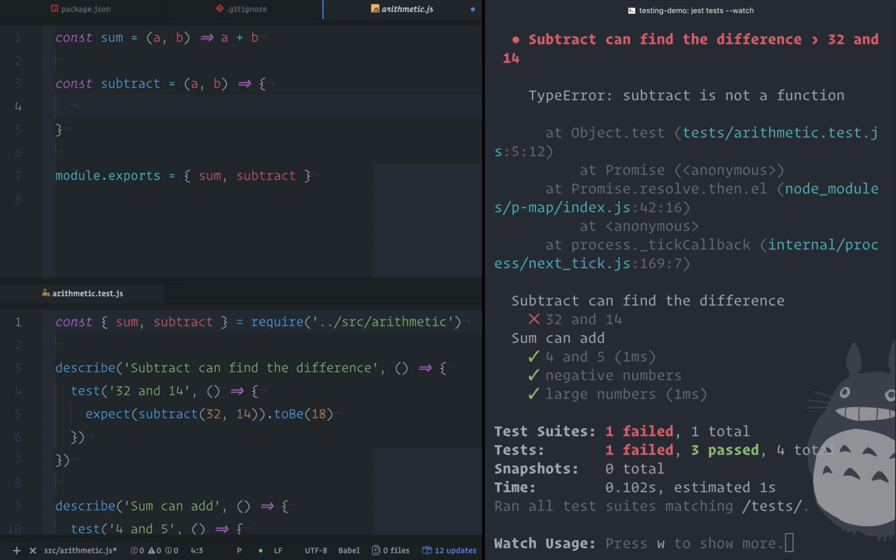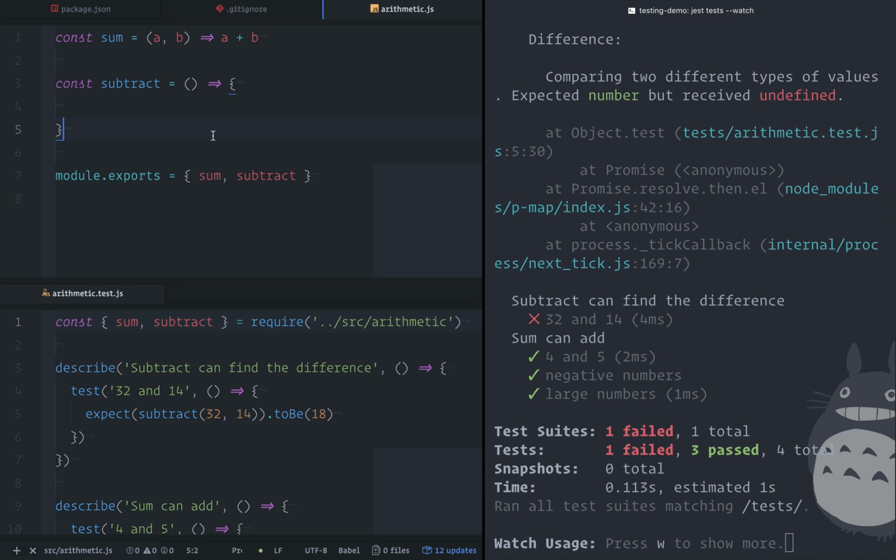Then to make this error change or go away, all we do is define a function. And notice that Jason isn't even going to put anything in the function. The smallest step we can possibly take seems ridiculous. The smallest step we can possibly take is just to make subtract a function. No arguments, no body. What did the error say? It's not a function. We'll just make it a function, and then let the error guide us the next time.